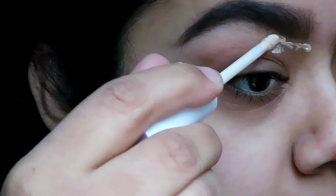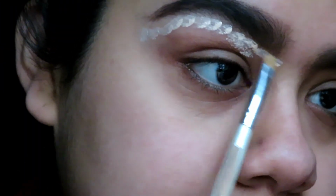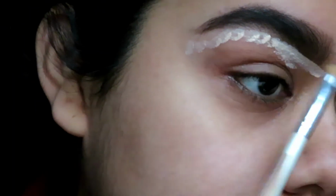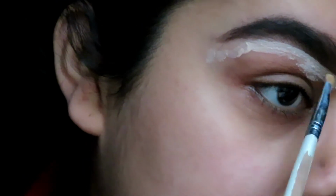Okay, so they're darker now and they're more filled in, but I still want to shape them. So now I'm going to use this concealer and just put some dots underneath my eyebrow first. And then I use my concealer brush and I just shape them. I usually try to use the tip of the brush first, and then I just flatten it out to get everything flat and blended.